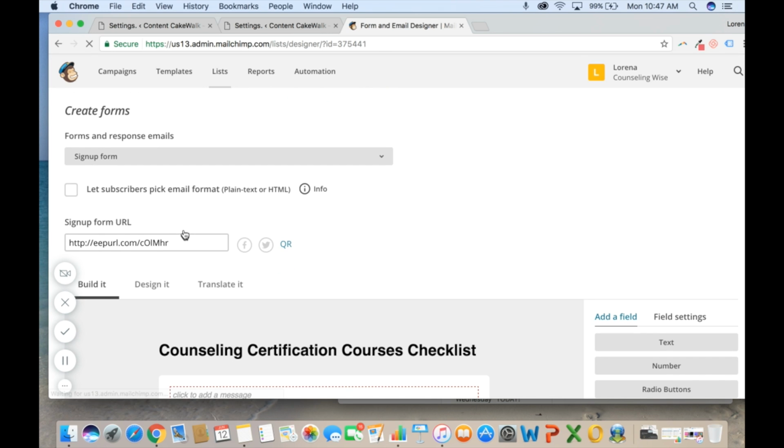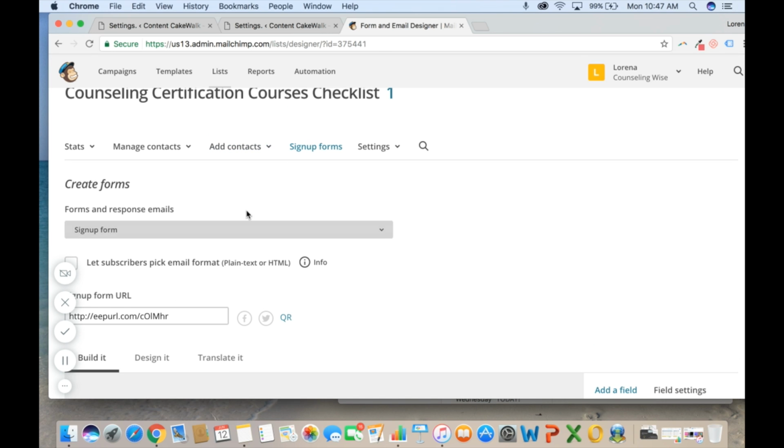Okay. Now within general forms, this is going to be important because when people sign up from your website, from the sidebar of the blog post, this form is going to be connected. But what we want to do is go to confirmation thank you page. This is the one form that you want to create.